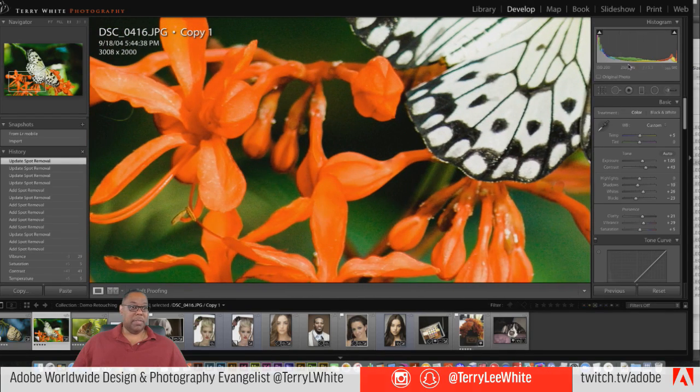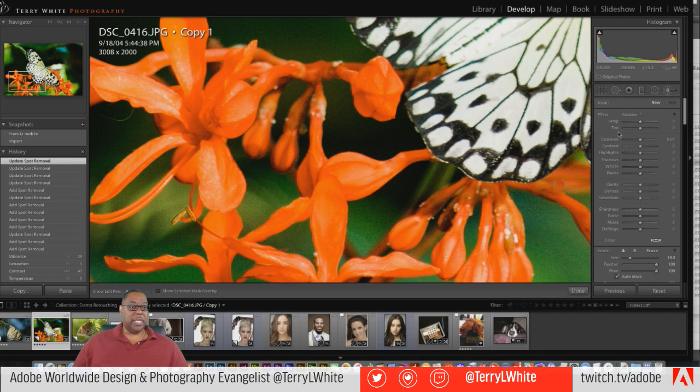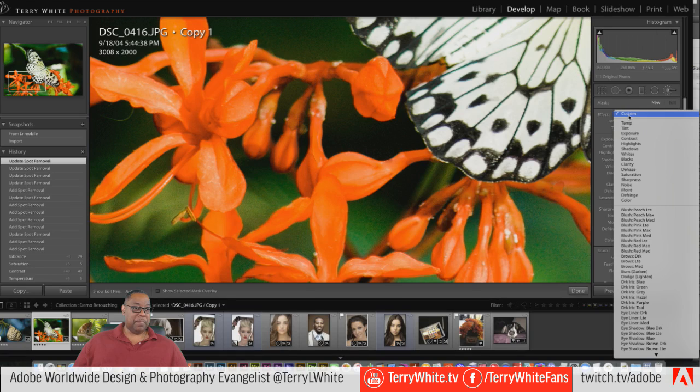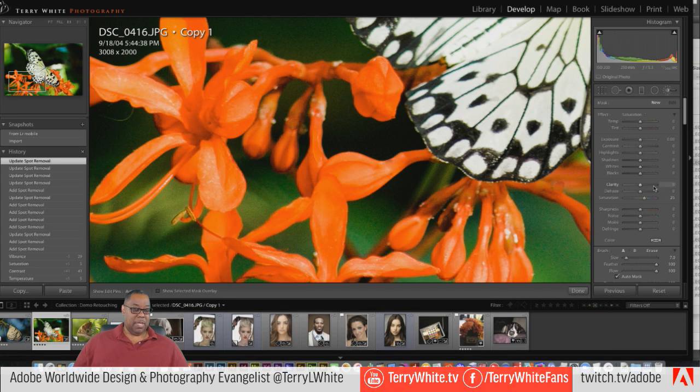Let's see, let's use our adjustment brush. So the adjustment brush is a brush. It lets me make adjustments based on any of these things. So I can adjust the exposure, contrast, highlights, shadows, whites, blacks, clarity, dehaze, saturation, sharpness, noise, moire, defringe, all based on a brush. And it does come with presets. So for example, if I wanted to use saturation, I can switch to saturation, which zeroes everything else out. That's why I love the presets. And I can just take down the saturation of a specific spot.